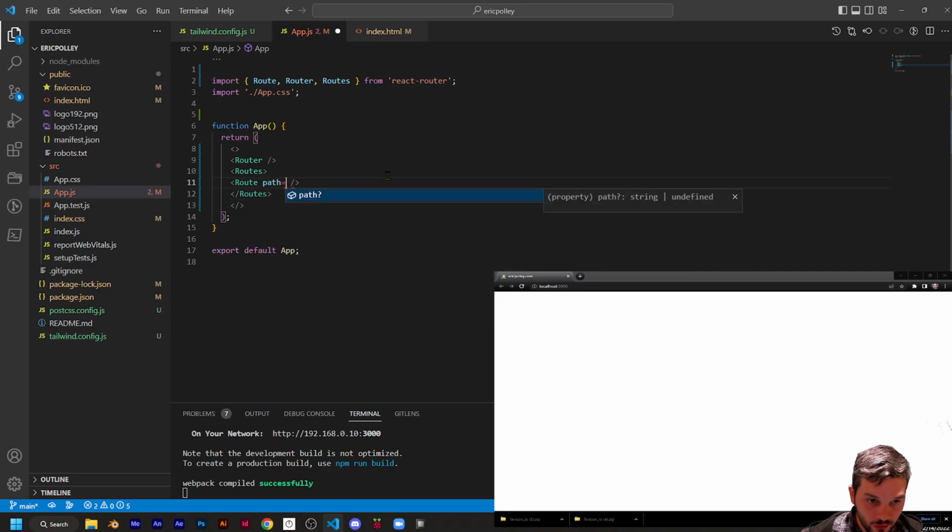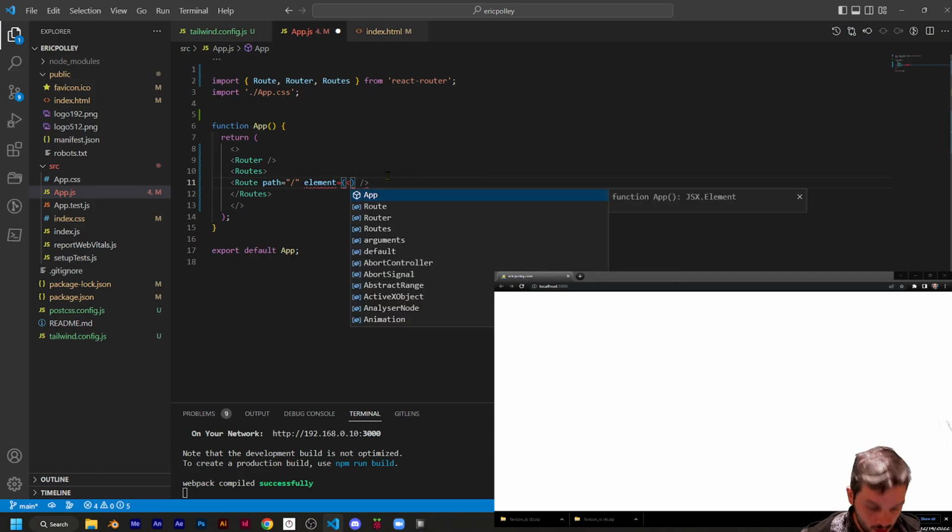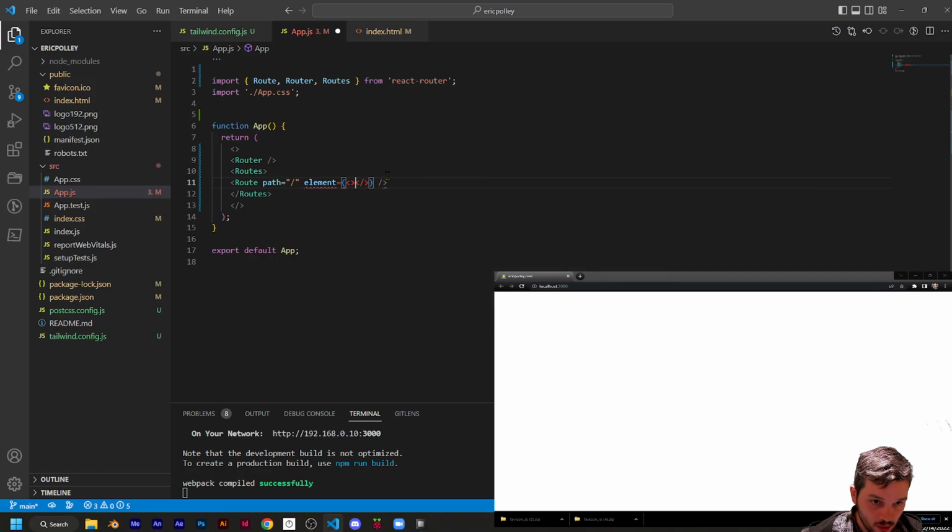Path equals, and we could make it dynamic, but I'm just gonna go ahead and do one of these for now. And the element will be, okay, so this part is the one we want to do like so. And this will be the home page and so forth.